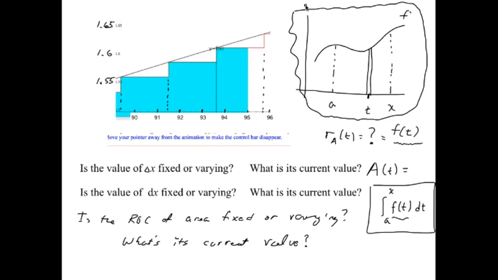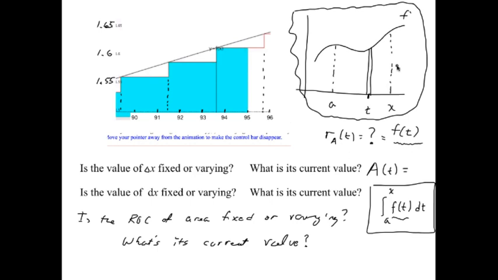f is what we know, so that f of t is the same. If you wrote r sub a of t here, that's correct. But given what we know, what is the rate of change? What we know is we have this function, and we've now beaten this dead horse that the rate of change of accumulation of area is the value of the function. We saw it with a constant rate, and now we argued it for taking little intervals and making those constant. Question? Why is the integral from a to x and not a to t?